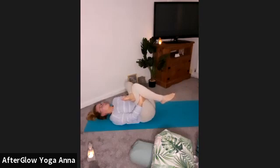Deep breath in. Option to hold the breath at the top if that feels right for you. And then with the exhale, bring that leg a little bit closer. Finding the place of stillness so that you can just really surrender to the pose. Surrender to the ebb and the flow of the practice. The ebb and the flow of the mind.